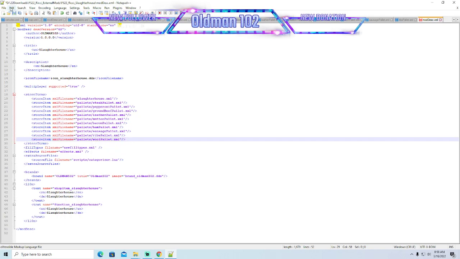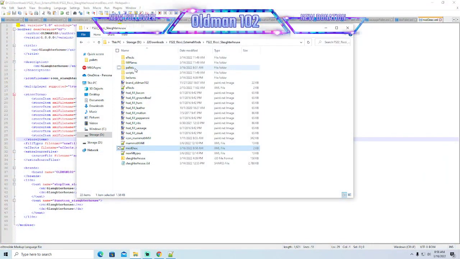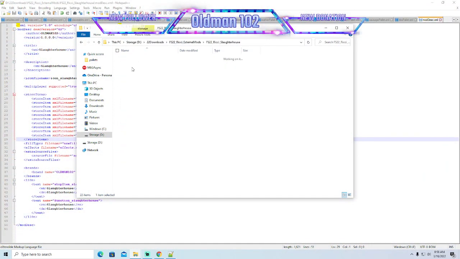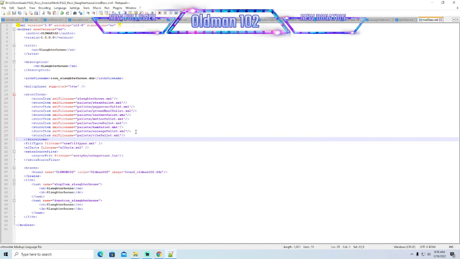So I have to put the wool XML in here. No, actually I don't need wool because wool is going to refer to in-game. So I shouldn't need the wool. If we have to add it, we'll add it back in. Now I also have to add in our, where's our palette? So we have to put in our live cow, our live pig, and our live sheep.